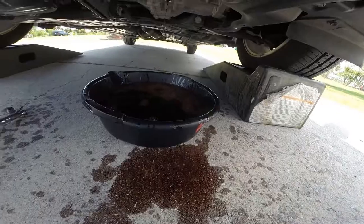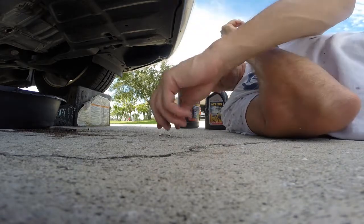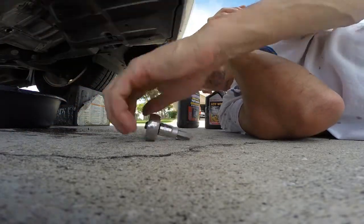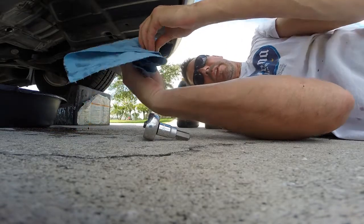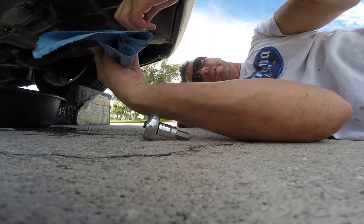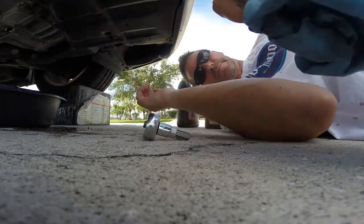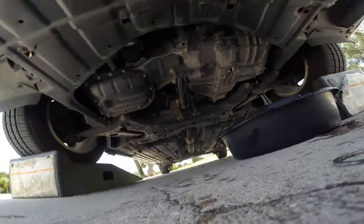So I know if this finished draining out. I did actually buy a pack of replacement washers, believe it or not. So here's my old one. There's a new one. So I am going to replace the metal washer, even though I don't know that it's 100% necessary. A lot of times these plugs are magnetic, so they collect any metal shavings on the bottom, and there is some gunk on the bottom of this, so maybe there was a little bit of metal. Yeah, it does look like a magnet. So maybe there was a little bit of metal floating around in there, so it's a good thing I'm changing it. Okay, we're down to a drip, so I'm going to put the plug back in.